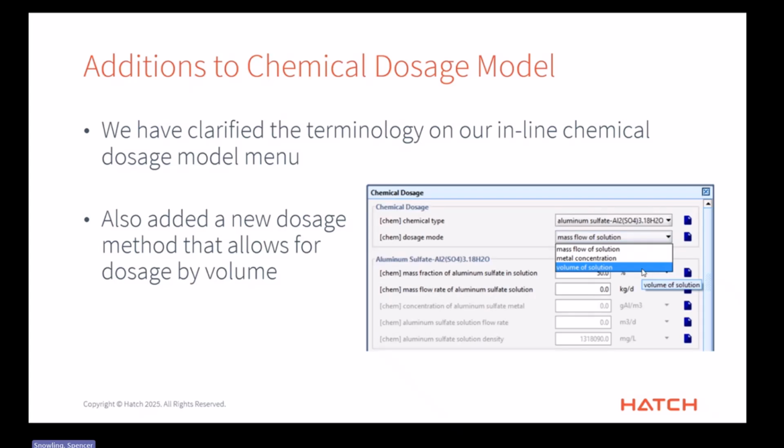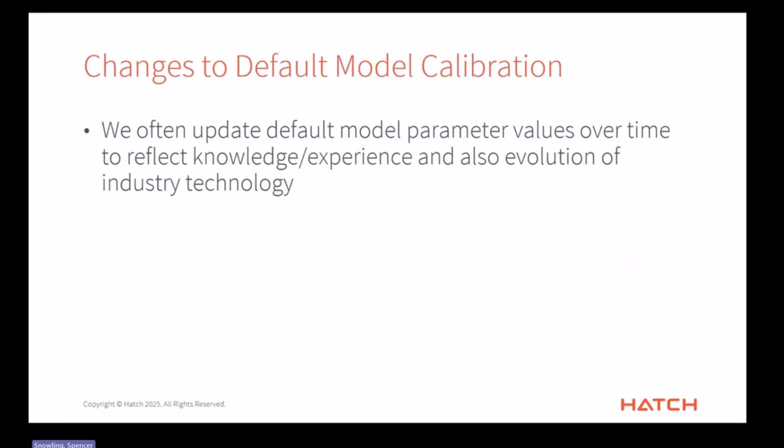We used to have the method before of having you dose the amount of mass, or you can dose the concentration that you're looking for. We've now added a third option, which is to dose by volume. You'll see that it requires a few more parameters for you to fill in, specifically the solution density. So you may have to provide a bit more extra information, but that's also there for you to use in the future.